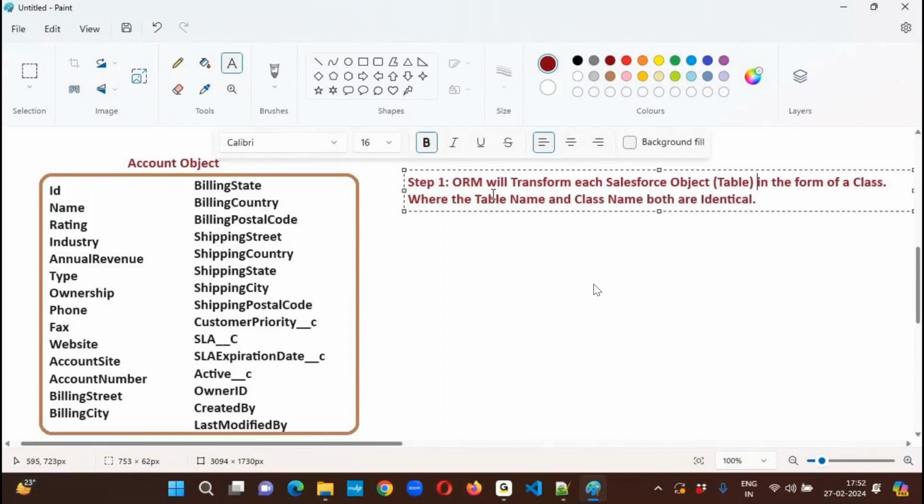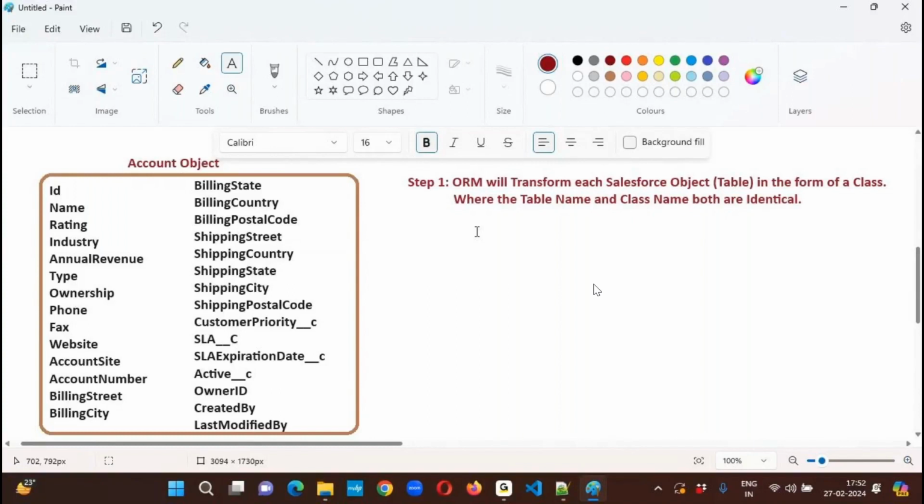That means whatever name you have for your object, for your table, with the same name it will create a class. Now tell me, what is the name of this account table here? Account. Now it will create a class with the name Account. Now, what is the syntax of this class?